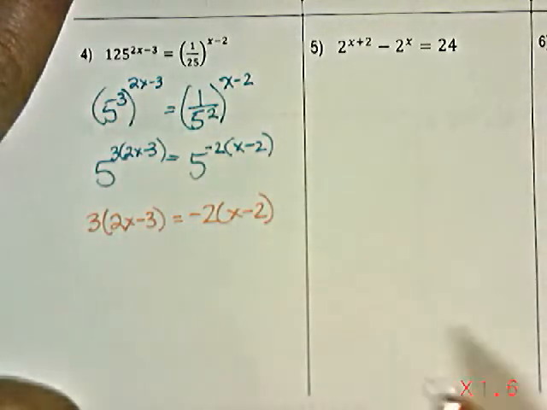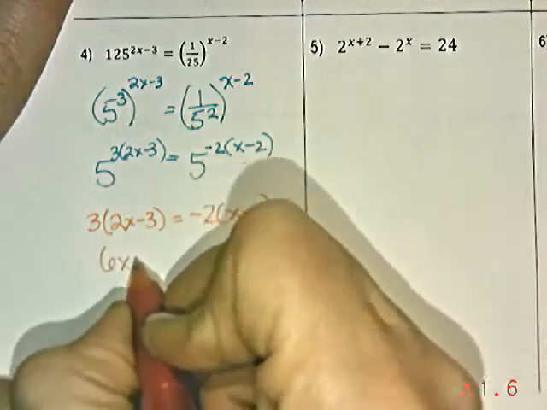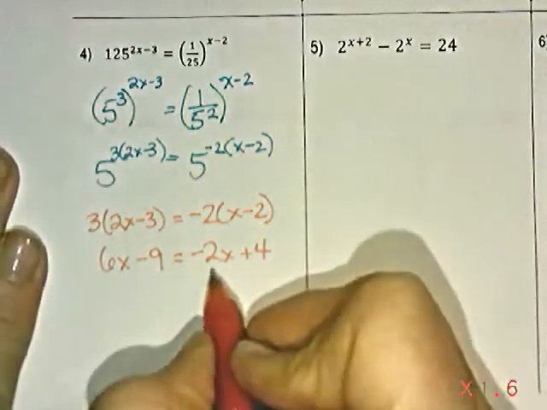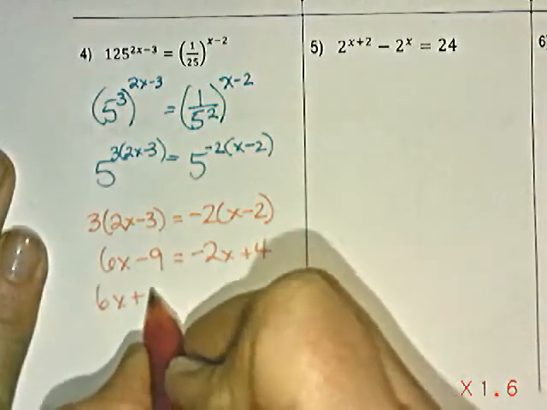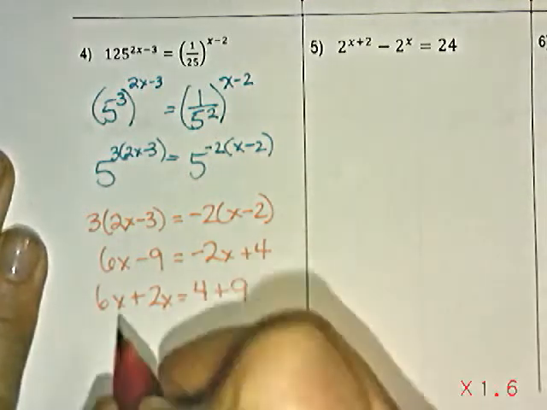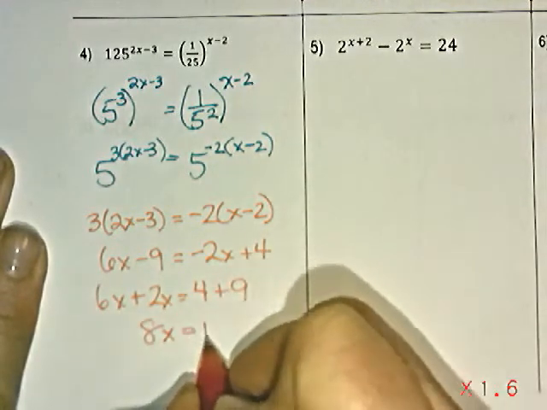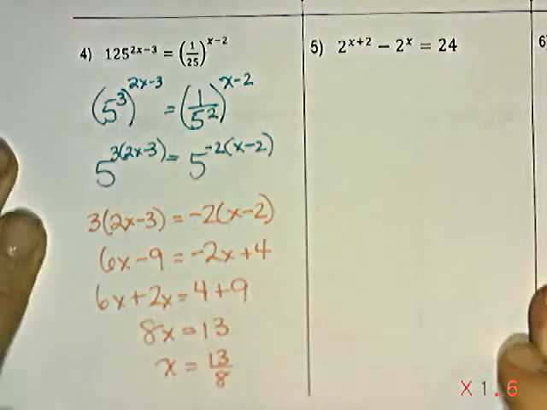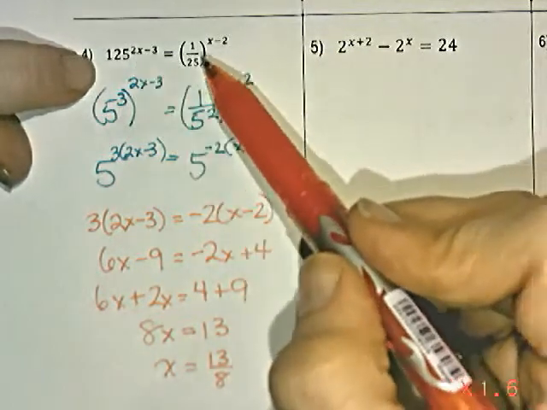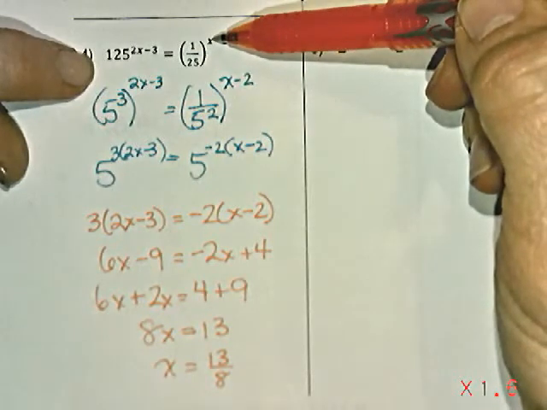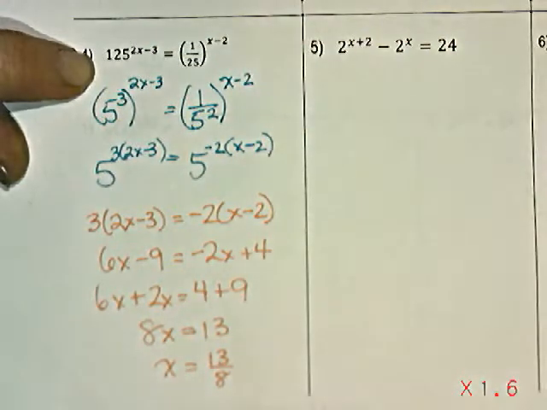Use my distributive property. We have 6x minus 9, negative 2x plus 4. Bring our x's over, 6x plus 2x. Let's kick this negative 9 out, add it on both sides. We get 8x is equal to 13, and again we get an odd fraction, something that we wouldn't be able to pull up by inspection. What does it take to make these equal? Well, I need a 13/8 here and a 13/8 here to be able to do all of the math and make those values equal on either side of the equation.